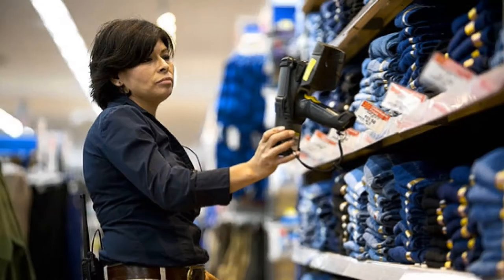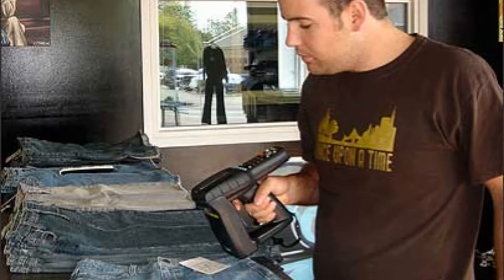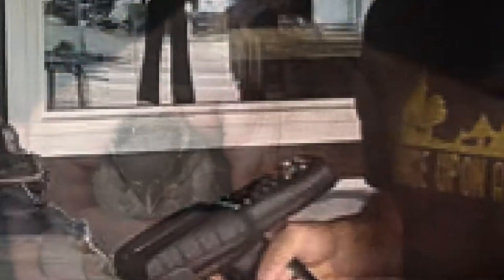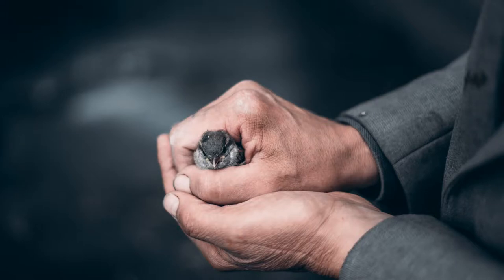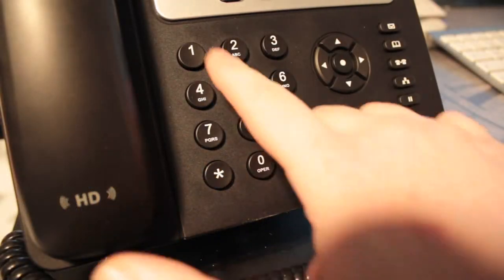Those RFID tags allow each pair of jeans to report its own information about itself when you ask, no matter where they may be hidden or what stack they may be in. Now the shopkeeper can do complete, accurate inventories in minutes, even with customers in the store — no special training or care required. One of the components of our technologies is like RFID tags, except on steroids. Because we are protecting the individual data items anyway, we enable them to not only respond to questions, but to call out when something unusual happens. Certainly nothing the big boys are offering allows individual data items to report their own problems.